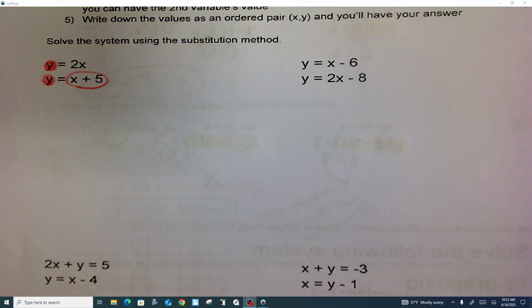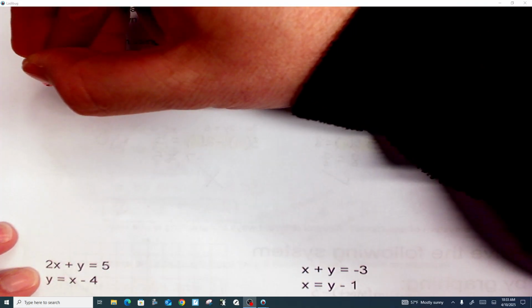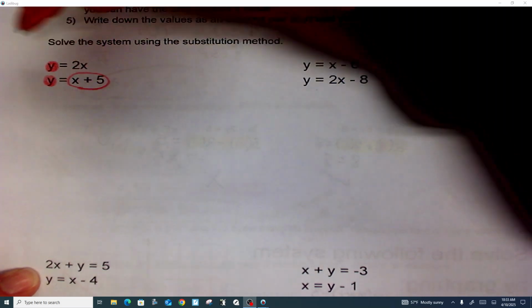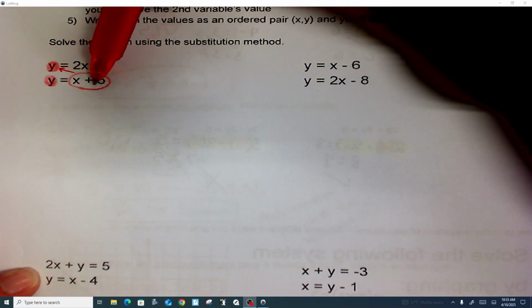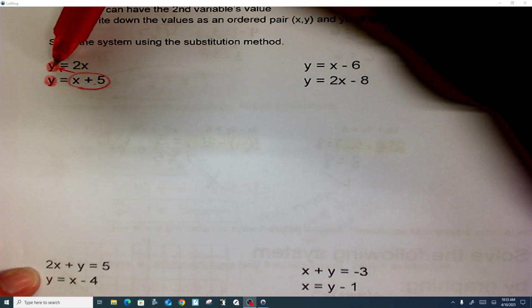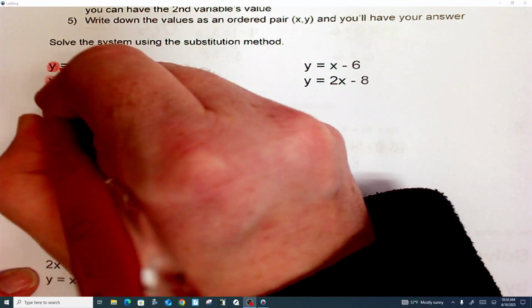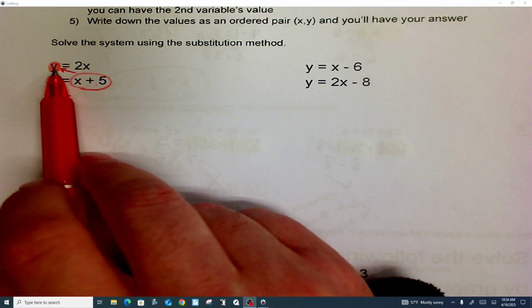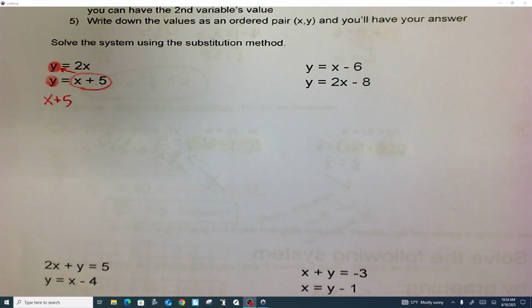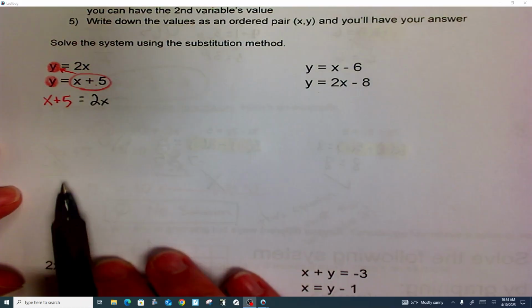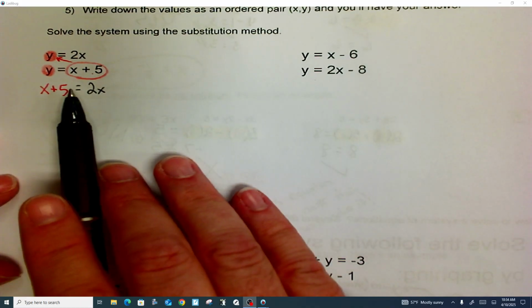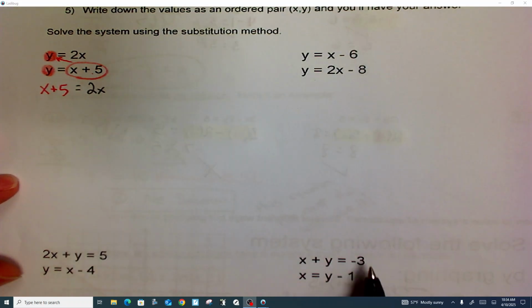Well, go to the other equation, and since this y is equal to x plus 5, we want to go and substitute in what y is equal to. This y is x plus 5. We want to substitute this into the other equation we haven't used. So this is y. Well, this y said it's equal to x plus 5. So instead of writing y, I'm going to write x plus 5 to be this part, and it's equal to 2x. This usually causes some problems, so rather than going straight on to show you what happens next, let's go take a look at doing this very first step of the substitution method on these other three equations.